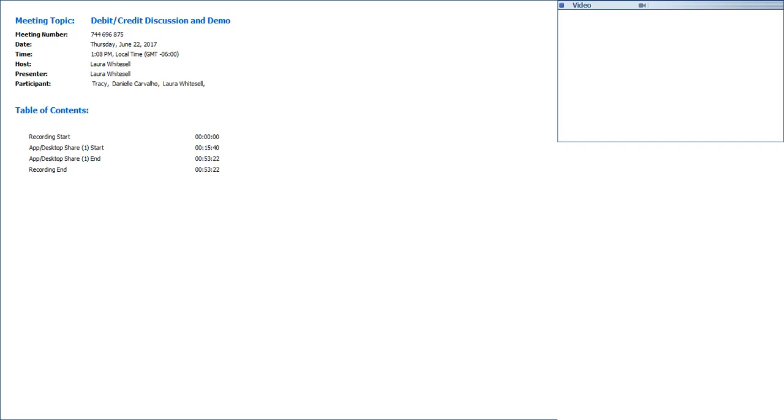Now the effective date should always be July 1. If somebody's put in an effective date on a chart string outside of that, it would have to be a sponsored account rather than a non-sponsored account. So that would be really one of the only other exceptions. That and a cost share.